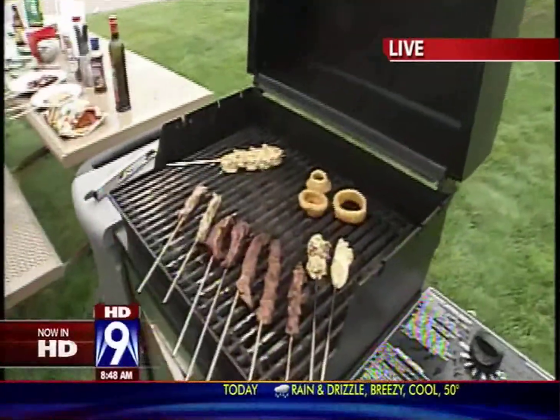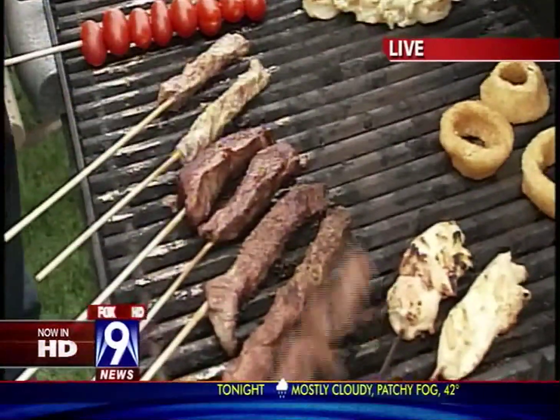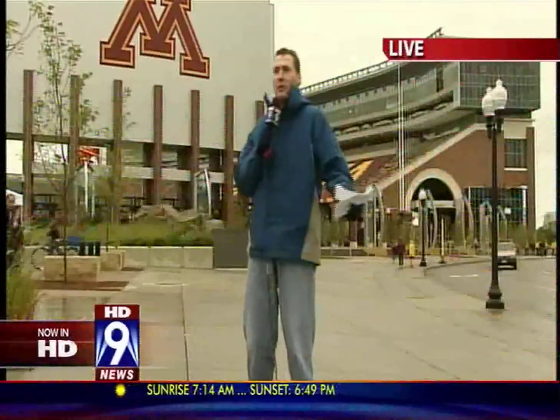If you want to do onion rings you can do that too, or a skewer of tomatoes if you want to be healthy. Just brush them with some olive oil, put them on the grill about four or five minutes a side, flip them over. This is the Coke marinade, and this is the teriyaki — all done and ready to go. It should just come right off. Teriyaki is great! We're here in the parking lot of the station eating while Eric is out tailgating and not getting any food. We're going to put these awesome recipes on myfox9.com, and you can also go to Rob's site cookingfordads.net — there are video tutorials on how to do all this stuff.